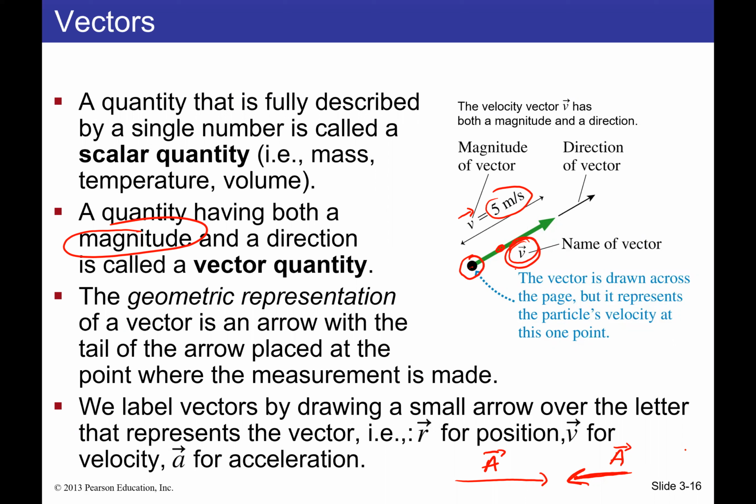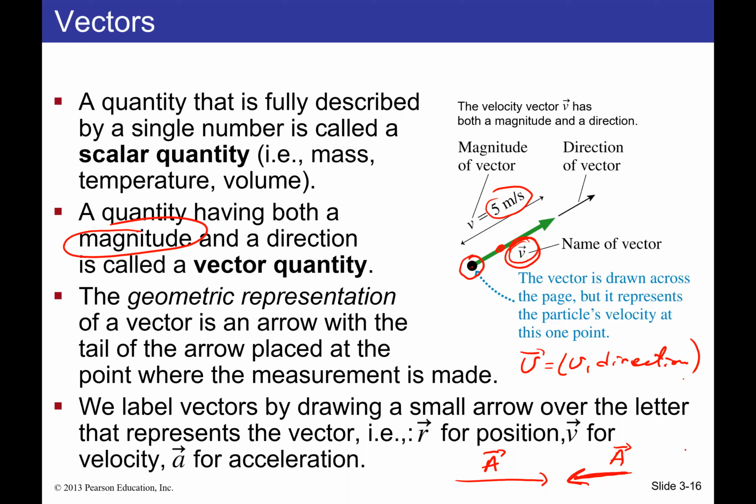So let's say here you can see, with the arrow on top, this indicates that, actually I have to go back and change that, because this is just a magnitude. If I'm putting the magnitude of the velocity, then I just put v without an arrow on top. So that's the magnitude of the velocity. So direction and magnitude. So let's say here's the velocity vector. Generally, here's the magnitude, and then you have a direction.